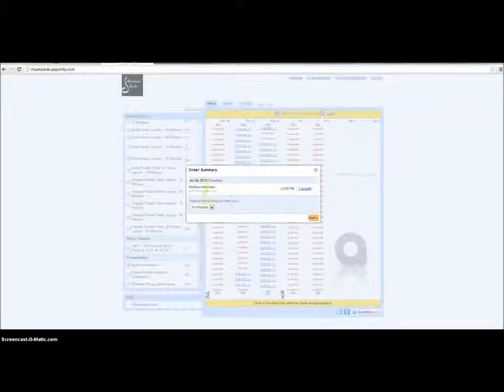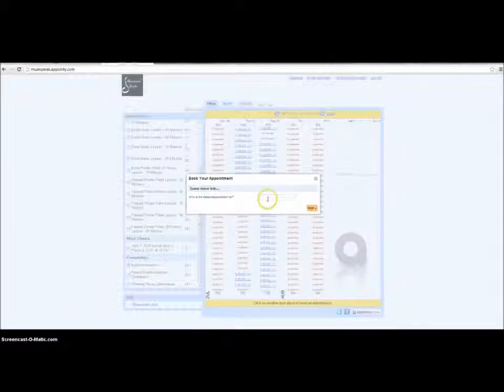Boom. So then it just calls up an order summary for you to confirm. You don't need to repeat this event, but if you were doing drop-in coaching and you wanted to book several at a time, that's where you would go and do that. You'd also use this to book group classes too. Okay, so I have it set so you have to say who the appointment is for. So there we go. Looks good.